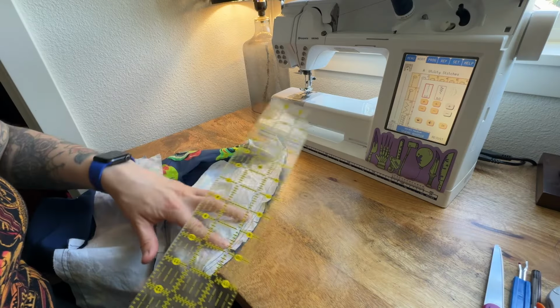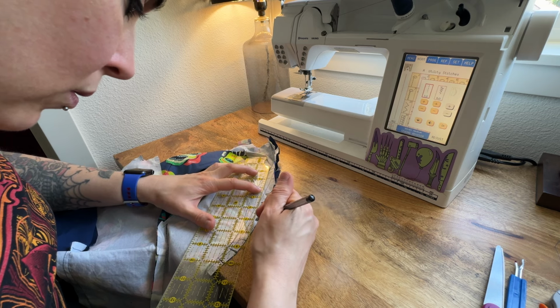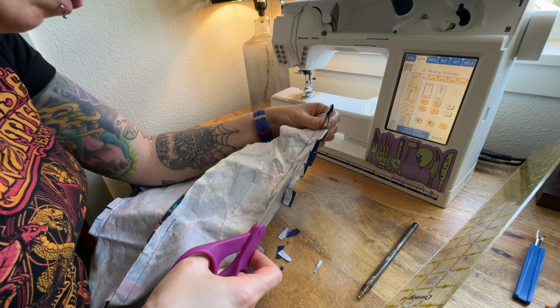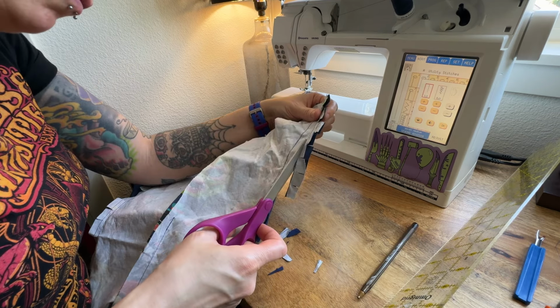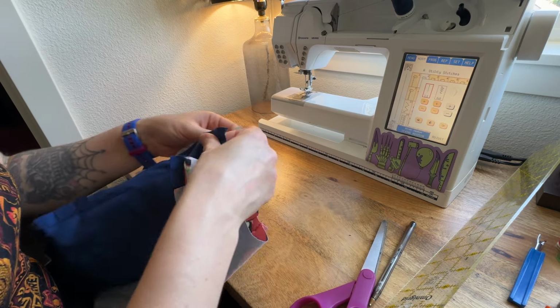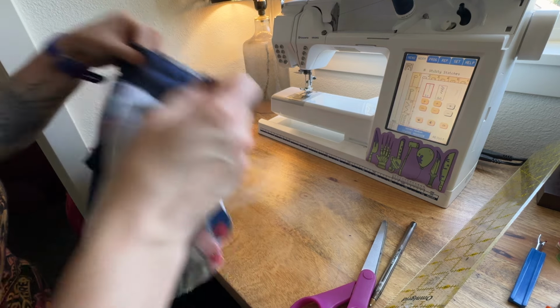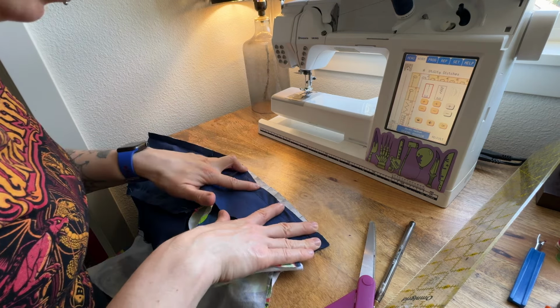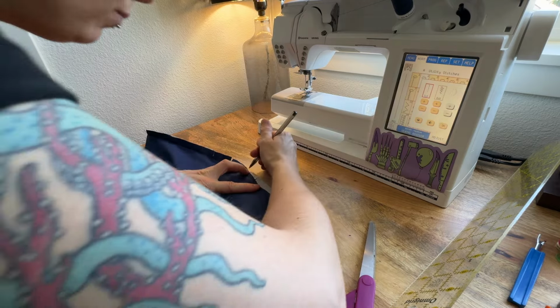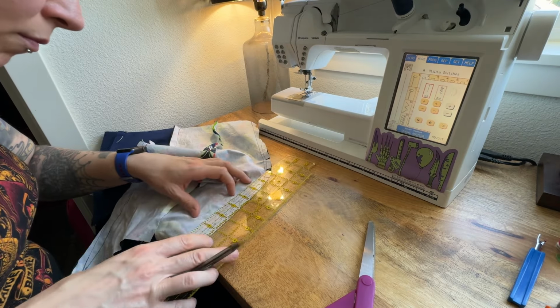I prefer to do one princess seam at a time so that I can use the altered seam as a template for the corresponding side. I matched up the tops and bottoms of my front princess seams, then used a pen to trace the altered seam outline to my unaltered side. Seeing how much I cut away from the altered side then provides my stitch line using a ruler to measure out 5/8 from the seam edge.